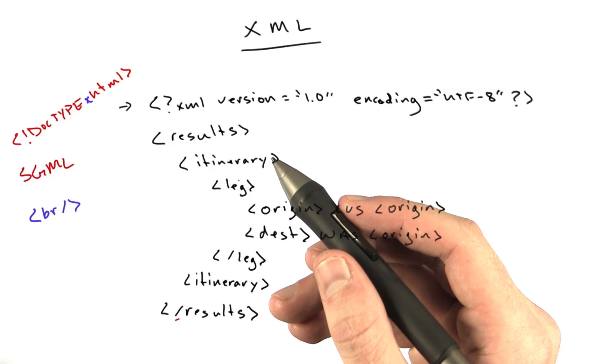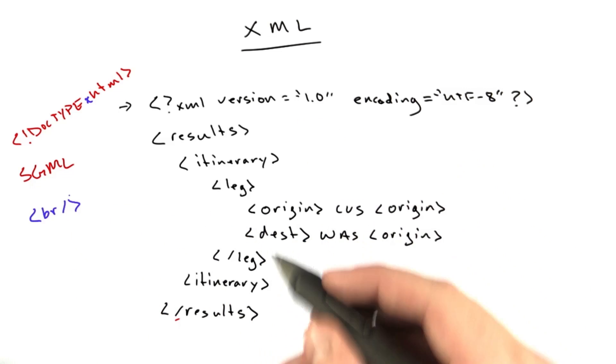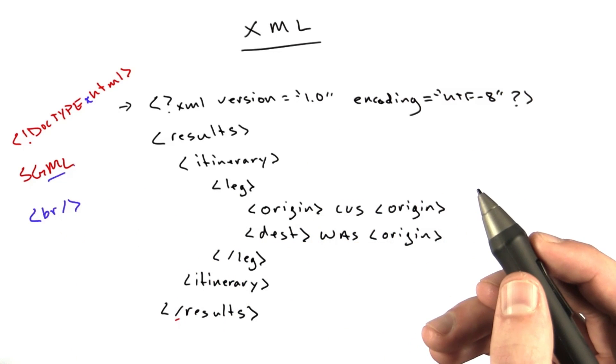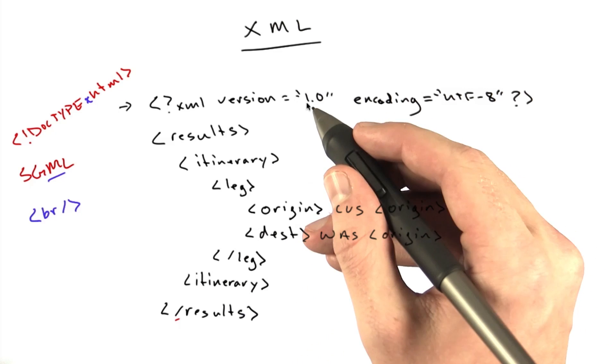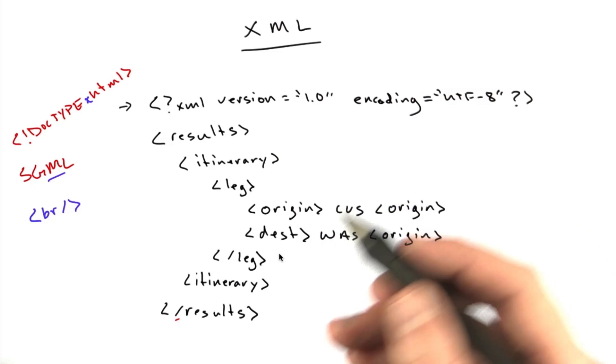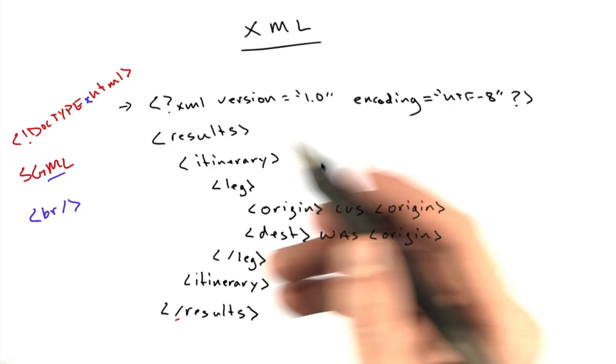So, the whole point of what I'm trying to say is that XML is very similar to HTML, but it's more rigorous. And it's similar because they share the same ancestor. Now, I'm not going to spend a whole lot more time on the structure of XML because we've spent so much time on HTML already. Just keep in mind that it's similar to HTML, but a little bit more consistent.